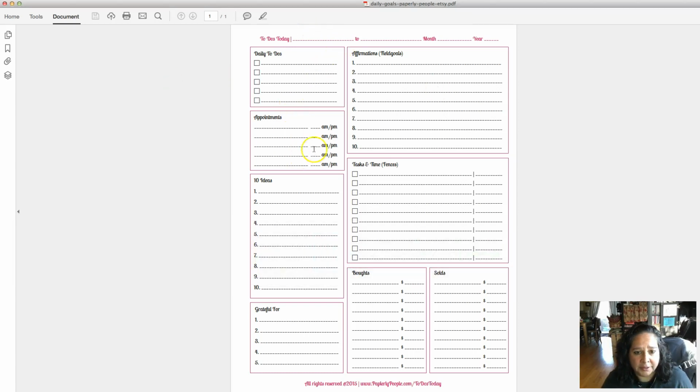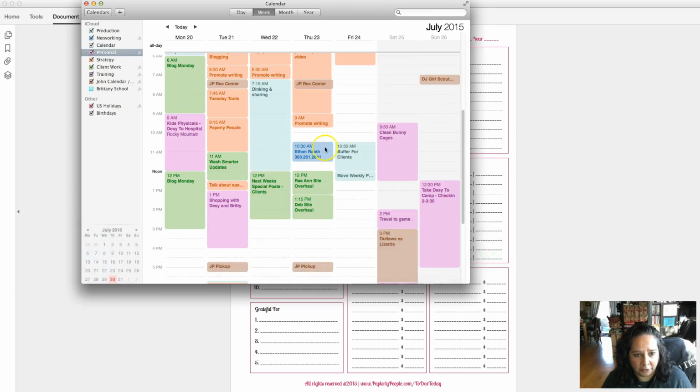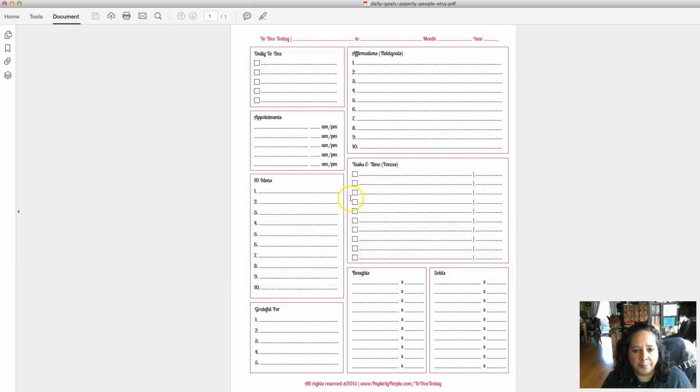First off, this is not my calendar. I have a calendar that has all of the things that I'm supposed to do, what I have to do. And then what I do daily is I transfer it over here if there's an actual appointment today. The reason why I have an online calendar is my assistant looks at it, my husband looks and sees where I'm going to be. Generally, it's just easier for everybody if I have one online version that captures all my travel time, things like that. This is more so for to-do lists and for my actual work day.